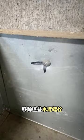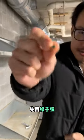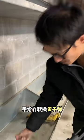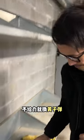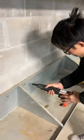When I try to remove this type of concrete anchor that are holding all these metal shelves under the wall, I think about my concrete nailer. So let's shoot it in with bullet. Start with this green bullet. If we need more power, we can upgrade to yellow bullet. No nails. I think it's still pretty strong.